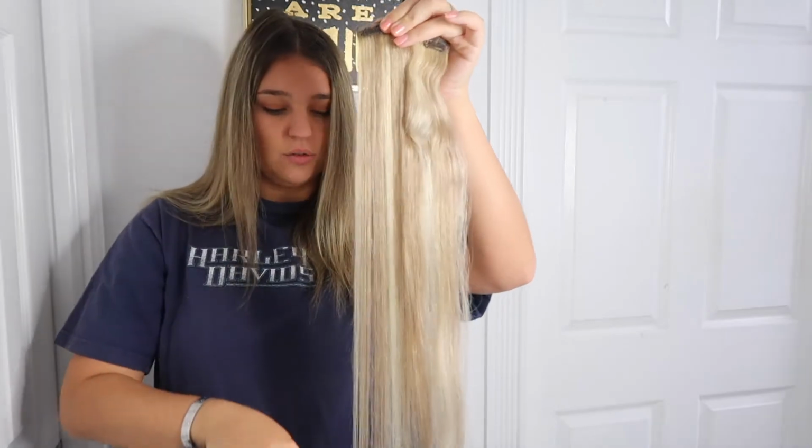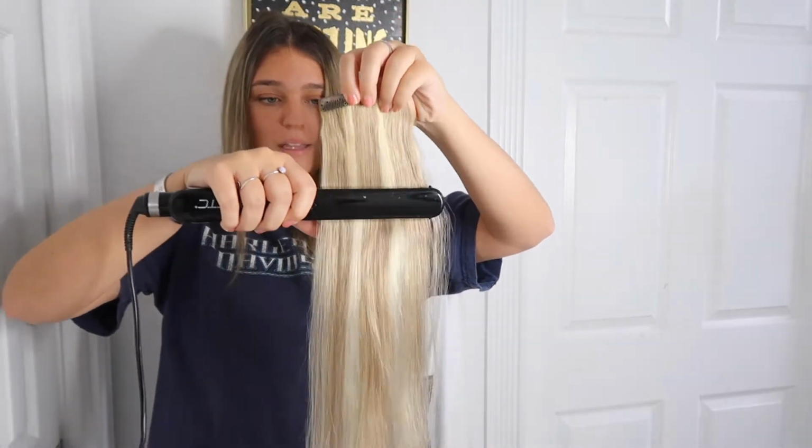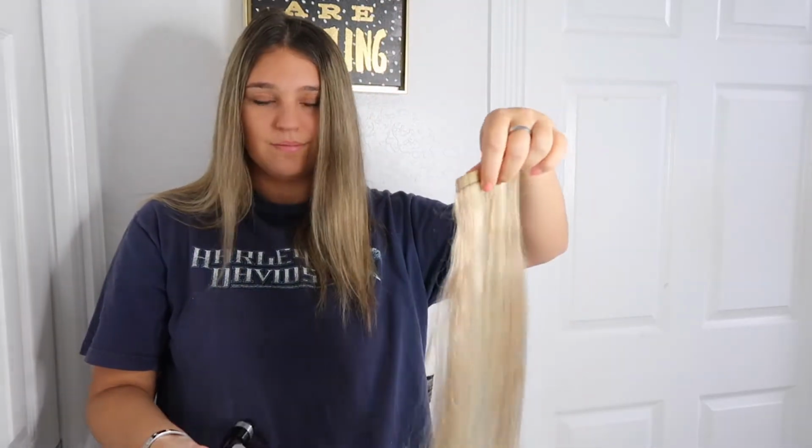How I manage to wash my hair extensions is I use the shampoo I use on my hair, which is an all natural, very organic shampoo and conditioner, and I just lather them up. And then if I want to tone them, I use shimmer lights, but I barely ever use the shimmer lights. You can straighten these, you can curl them, you can basically do anything your real hair would do because they are real hair.